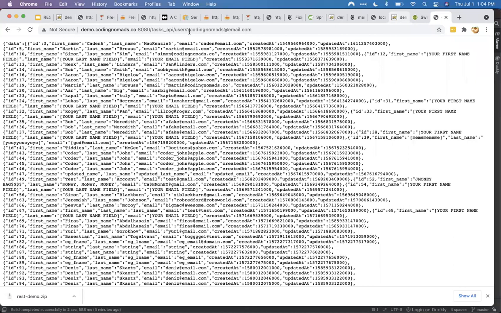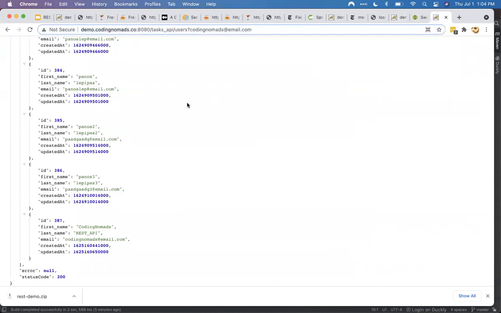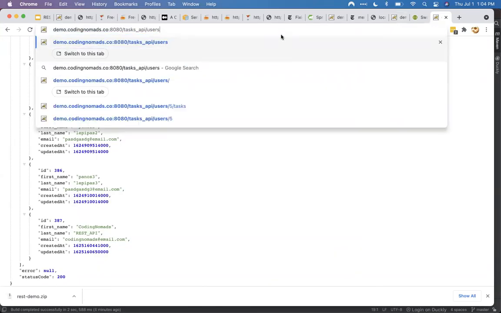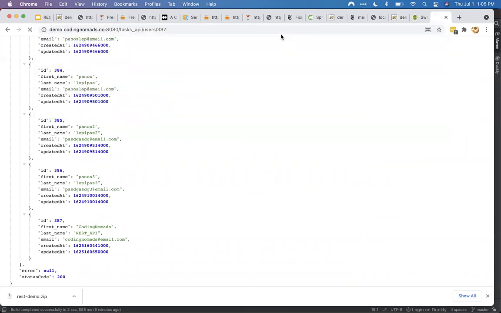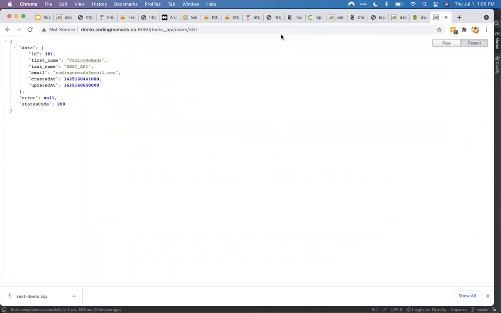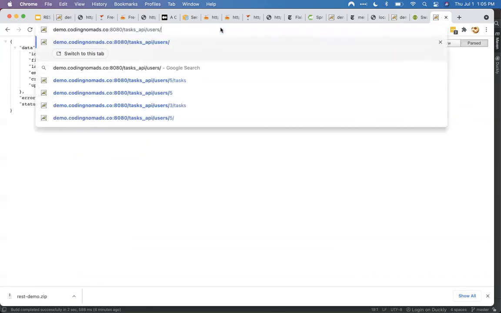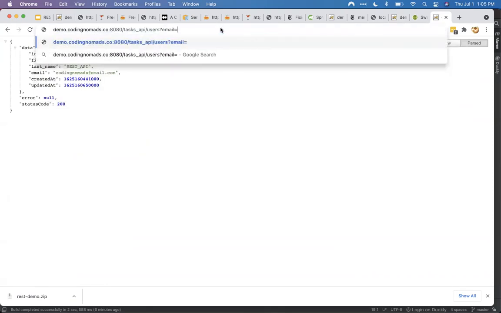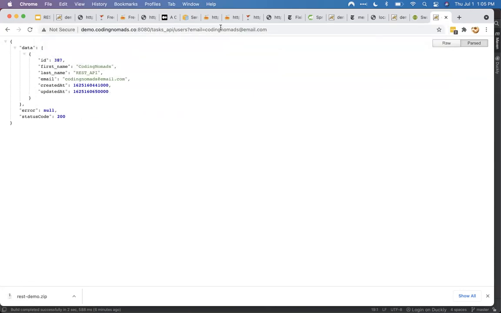Yeah, so that actually looks like a bit of a bug. That should return a specific user. The other way that you can return a specific user is just by putting their ID. Does that make sense? How about if you were to do email equals and then codingnomads at email.com? That might be it. Request param. You're right. There it is. Nice call, John. So that makes sense, Martin? Yes, it does. And did that answer your question?